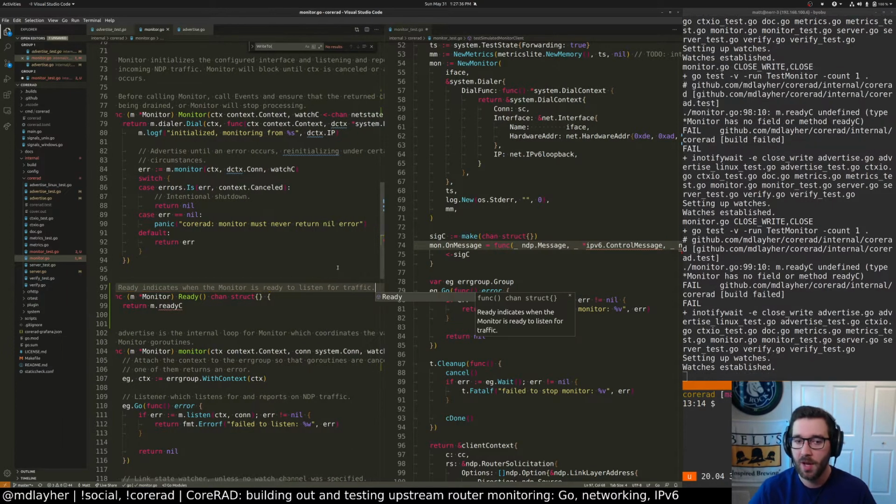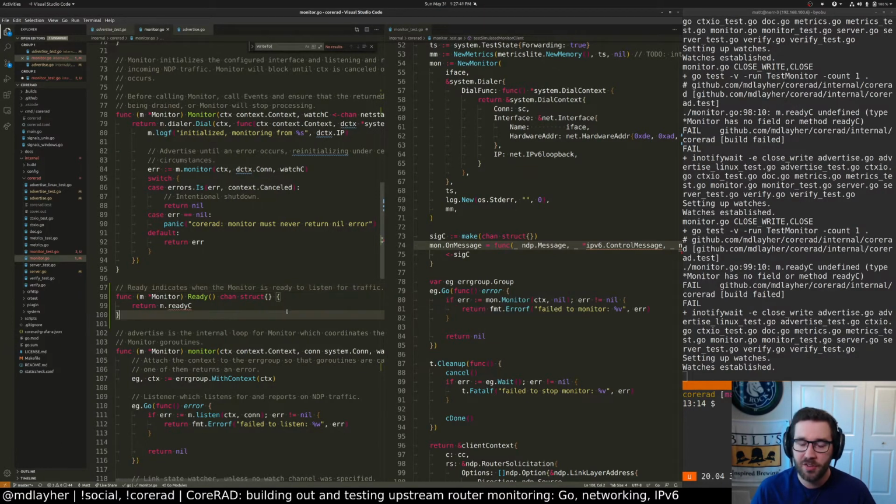Wait, what? Sorry, I'm not sure what's confusing. The empty struct thing. Shouldn't that just return a bool? No, I'm actually going to return a channel because that way I can block on it. Because otherwise we have to poll this, right? So if we return a boolean, we have to keep checking it over and over again. But the channel will let us know exactly when it's ready because we'll get a notification via the channel.